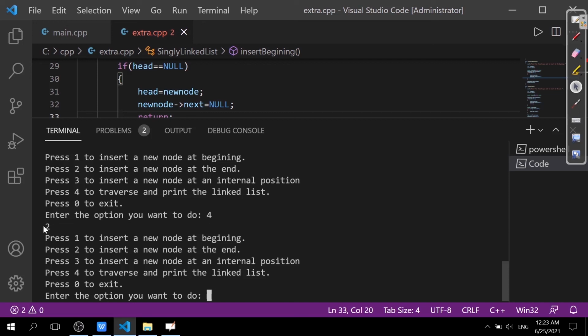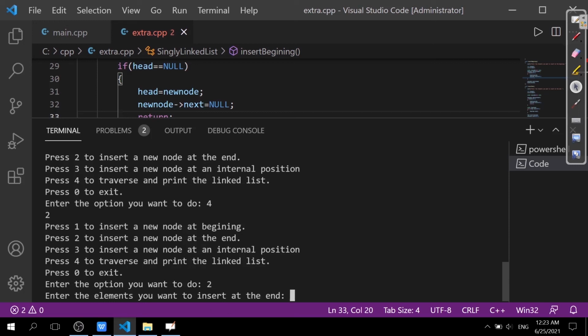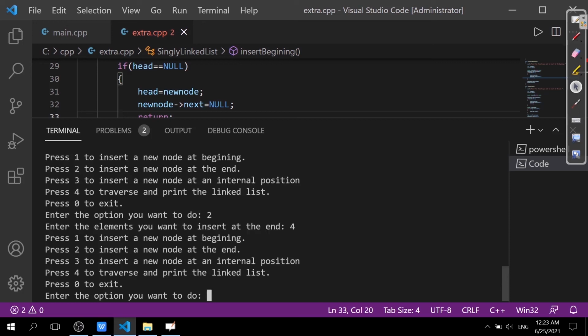Okay, we have a value, this is 2. Suppose we want to insert another value at the end, so we have to press 2. Enter the element we want to insert at the end. Suppose we want to insert 4. Now let's check this again. Press 4. Okay, we have 2 for now.